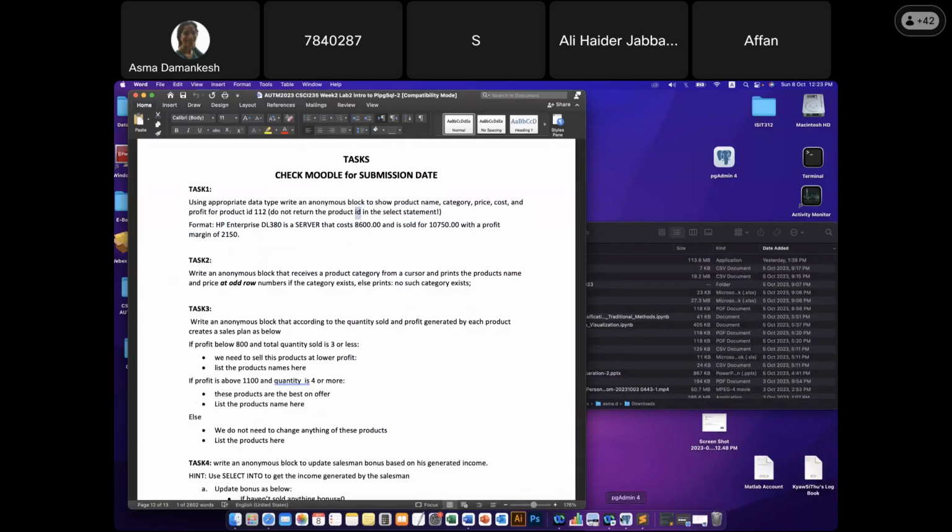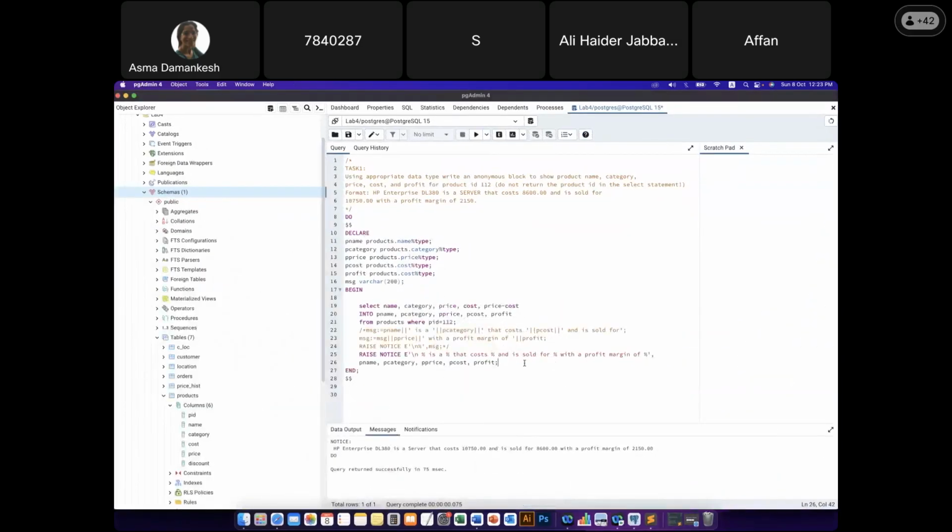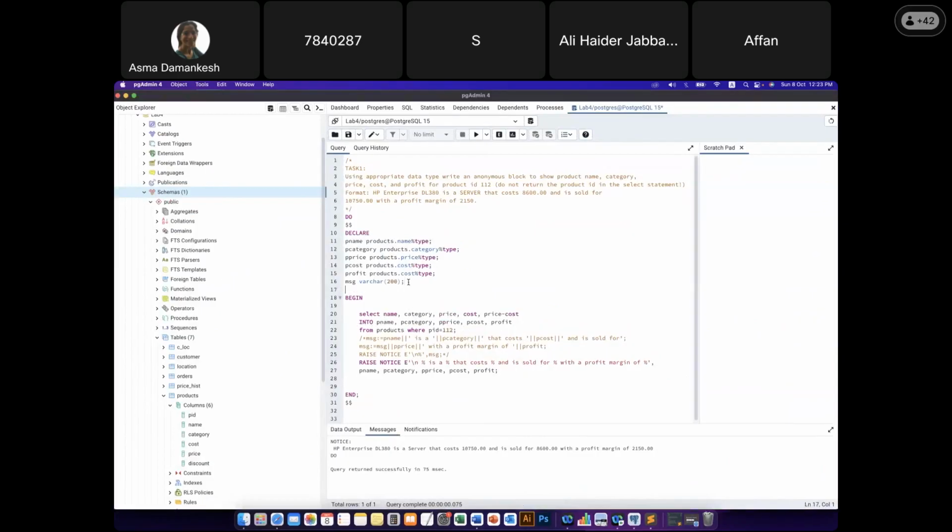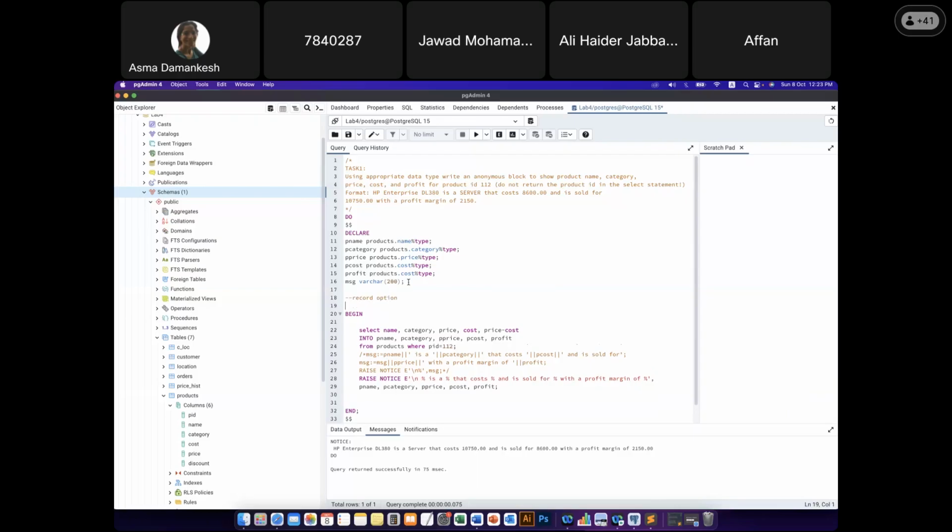With the record type, let me give you another alternative. You would actually do the record option, okay? With the record type, you could say R is record. And then here, instead of selecting into each variable, copy that, record.